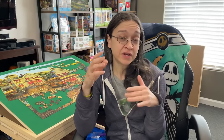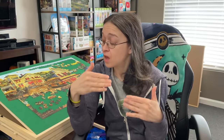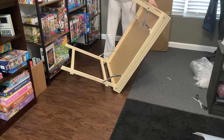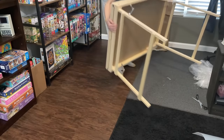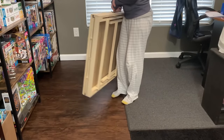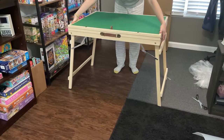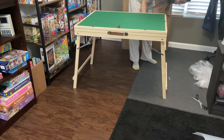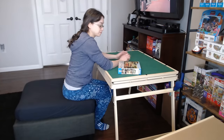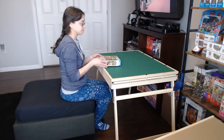Another thing in regards to being able to store it: this puzzle table is pretty darn heavy. At least to me — I'm a small person — and it did feel a bit clunky at times trying to set it up. Thankfully it does have that handle, because if it didn't I'd probably look like a mess trying to put it together. And another thing that might be a con to some of you is that you cannot change the height of the table. These legs are set — they're just solid wood panels. So there's no way to adjust the level of the tabletop if you want to use a different kind of chair or sit on the couch.